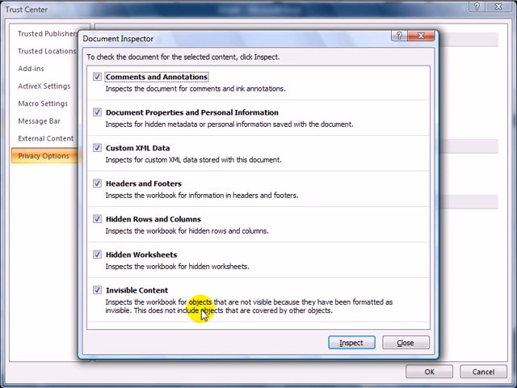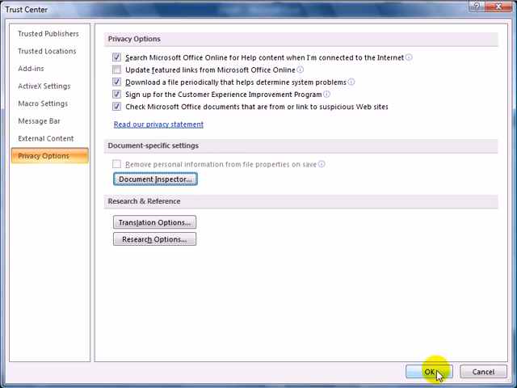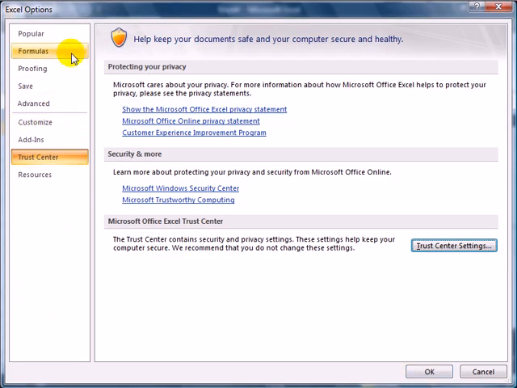As I've gone through and used the Document Inspector, it is about 85% effective. If you have some cells that are hidden by changing them white, which is a very common thing to do, it does not call those out. Things that are hidden in the Data Consolidate dialog box, it does not find those. So if you are working for a government agency and you are passing off someone else's work as your own, I hope that you can sleep better knowing that this will cover you 85% of the time. There's still other things that are going to slip through, so don't be completely reliant that that's going to save you. Click OK, and we'll get back to the regular Excel options.